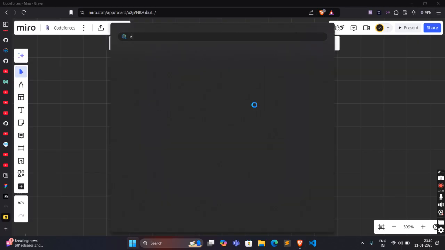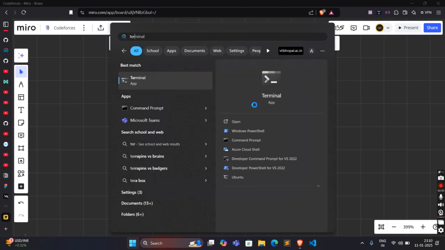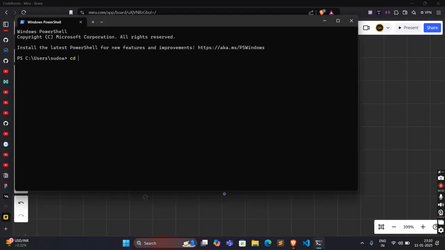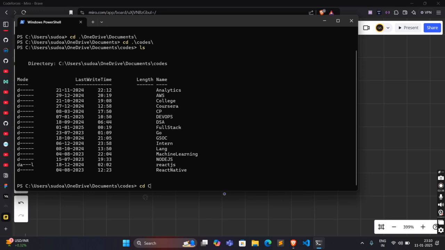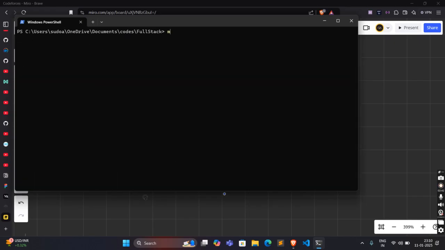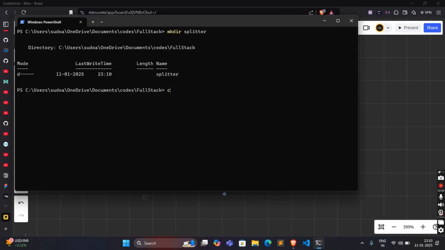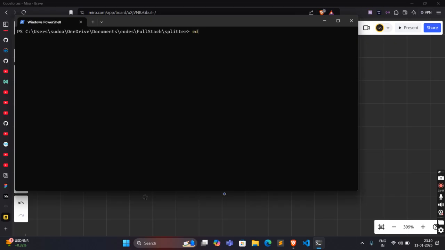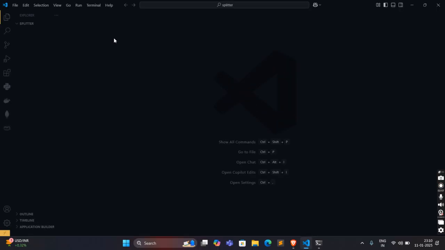So yeah, let me create a file structure for it. Let me name it splitter.